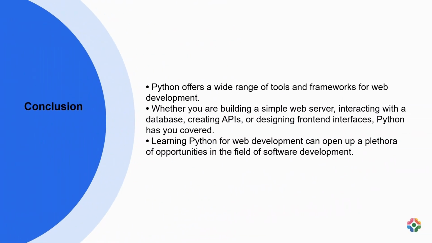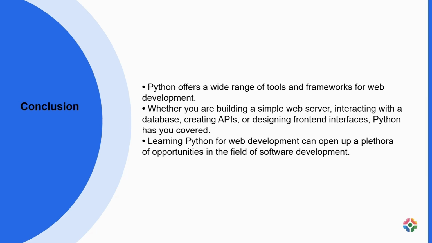Python is a versatile programming language known for its robust tools and frameworks in web development. From building web servers and interacting with databases to creating APIs and designing front-end interfaces, Python provides a comprehensive solution for various web development tasks. Mastering Python for web development expands your prospects in the software development industry, equipping you to work on diverse projects such as building e-commerce platforms, crafting dynamic web applications, or implementing data-driven websites.